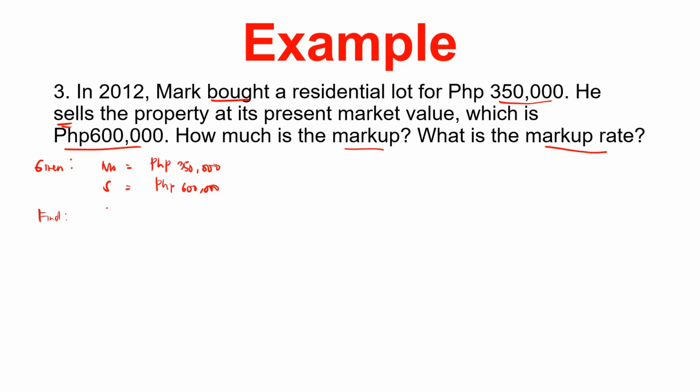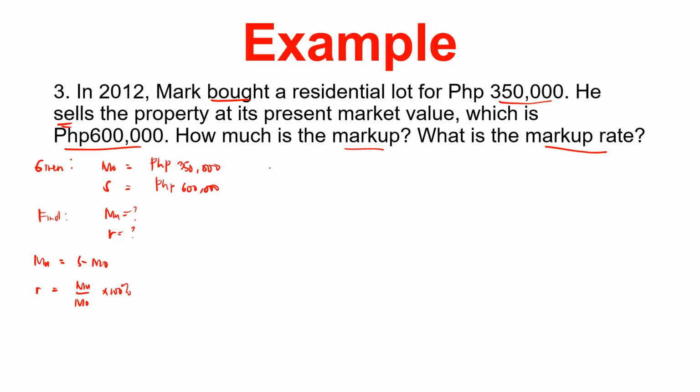We're looking for the markup. Gaano kalaki yung tinaas from the cost price. And we're looking for the rate of it. Ilang percentage yung tinaas. Okay, now let's list down the formula. We have markup is equal to selling minus cost price. And our rate is markup over cost price times 100%.